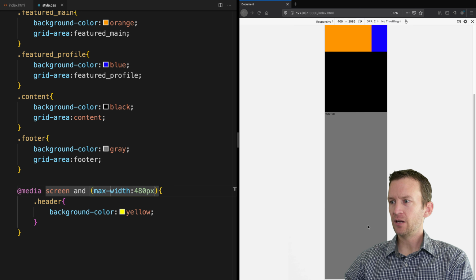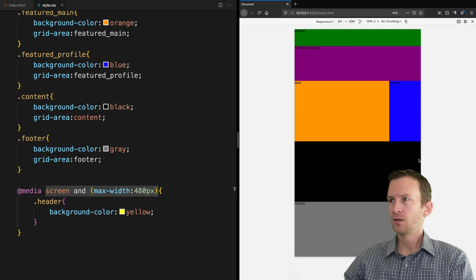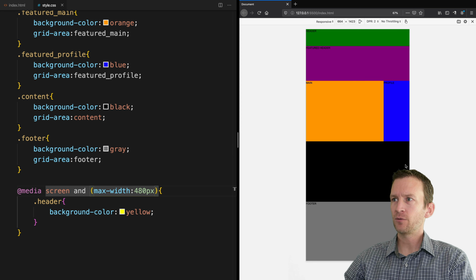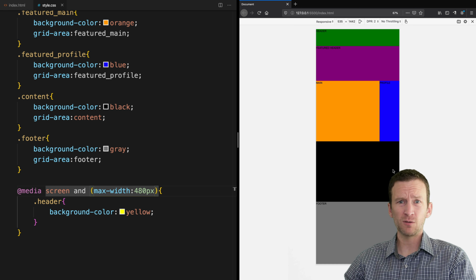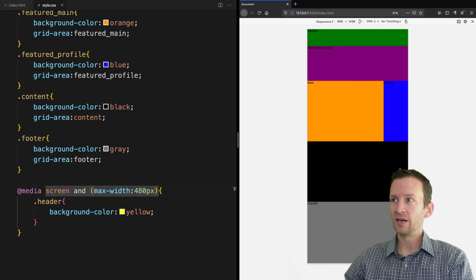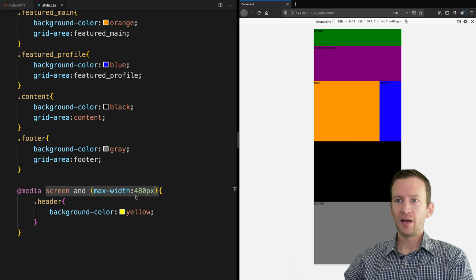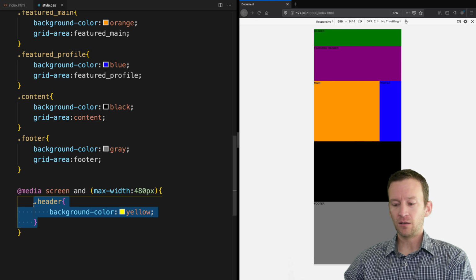So now I can come in here and resize this guy. I'm going to pull this up and resize here. And you can see when I get above that threshold, we go yellow to green, yellow to green. So I know my media query is working. You always want to test that again before you start writing a bunch of code. So now that I know that my media query is working, I'm going to delete that little rule.